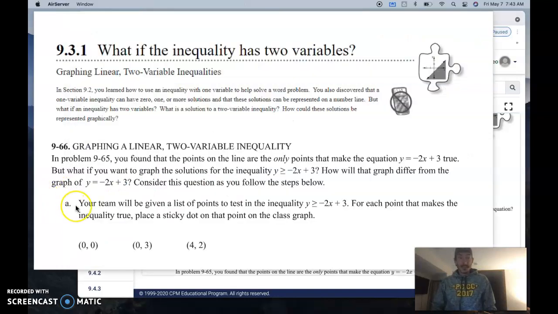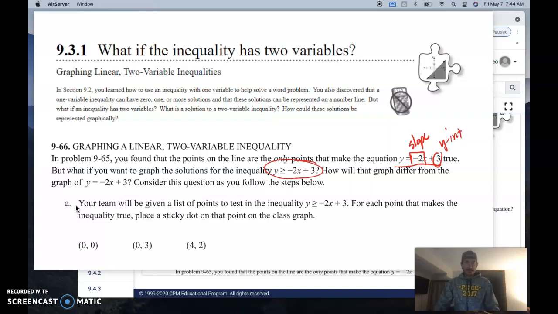We're in 9-66, and we're going to graph and specifically talk about this particular inequality: y is greater than or equal to negative 2x plus 3. Here I am with my modified notes as always. We will need knowledge of the equation. We're going to need knowledge that this thing right here in slope-intercept form is the slope. This thing right here is the y-intercept. Those two things are really going to be useful for us, okay?